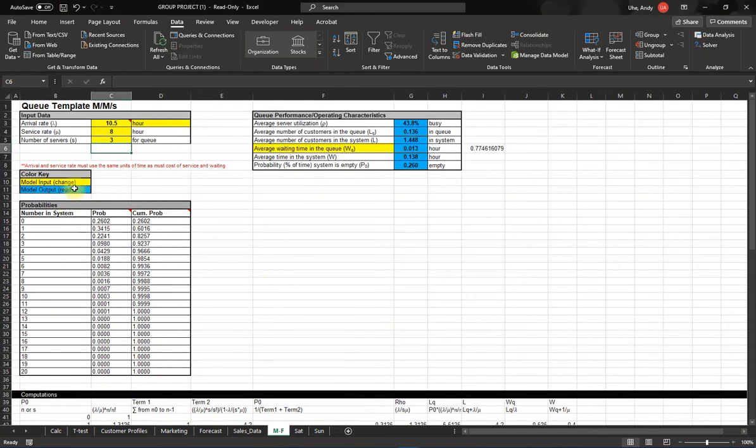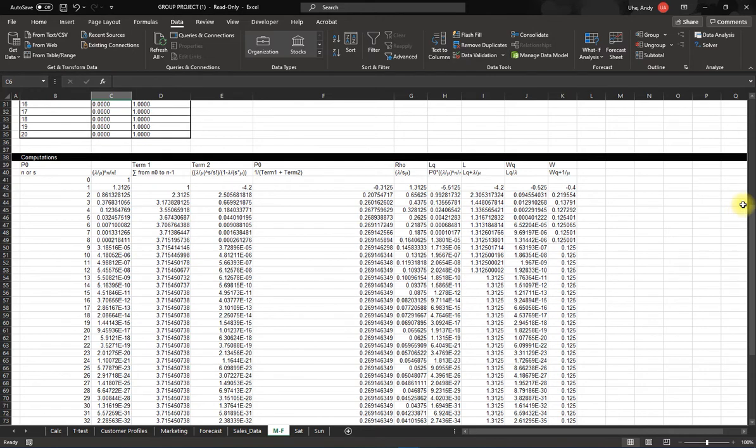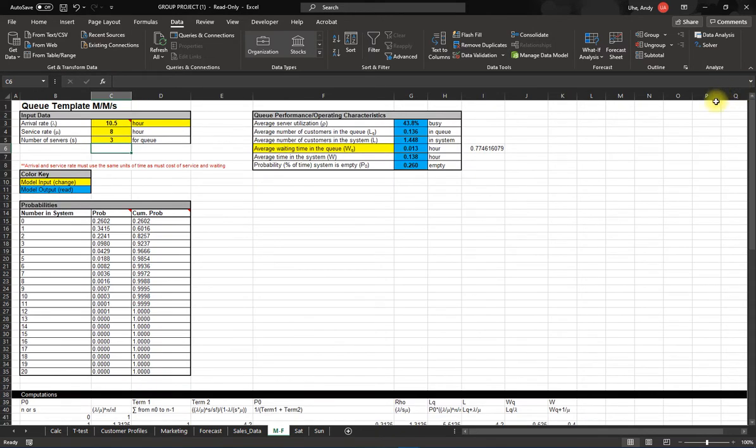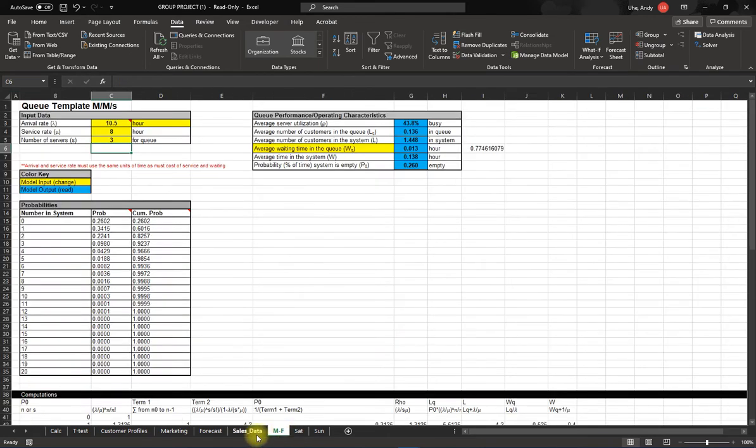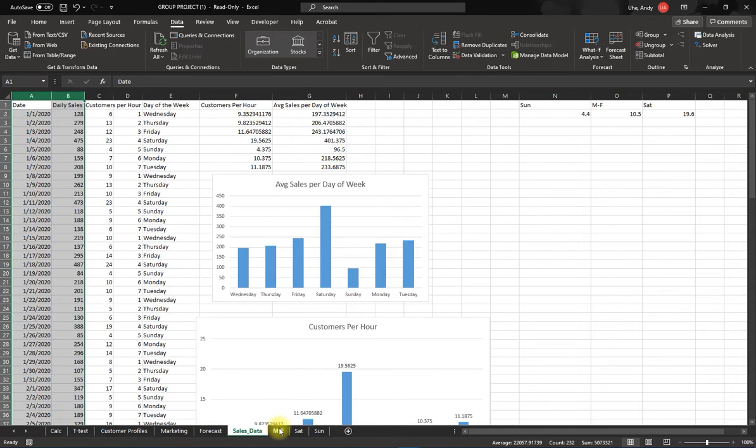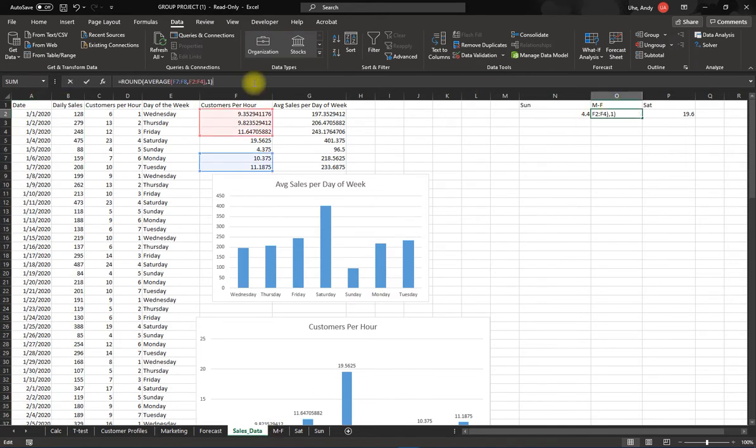You have this, which I believe you don't have answers on. You're using this as your workbook to generate the answers for. Oh, okay, so you have this. This is Monday through Friday. Sorry, when I looked through this first, I didn't realize that. So this is Monday through Friday, Saturday, Sunday. You have the arrival rate, which is correct. I was only looking at Monday through Friday. So Monday through Friday, you did calculate, and so here's your calculation.